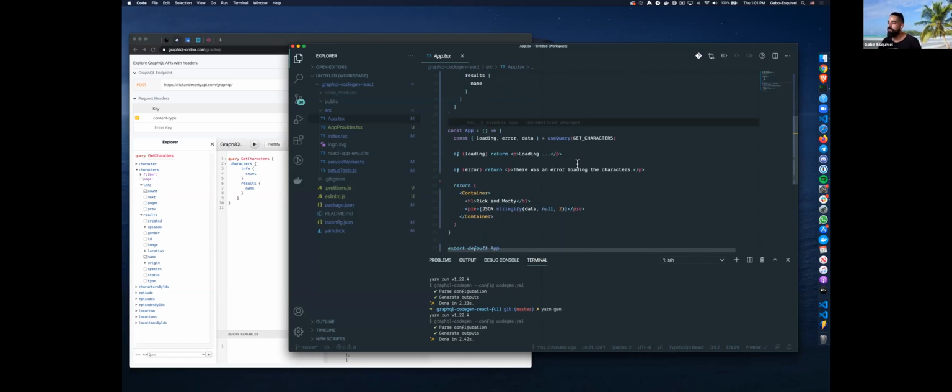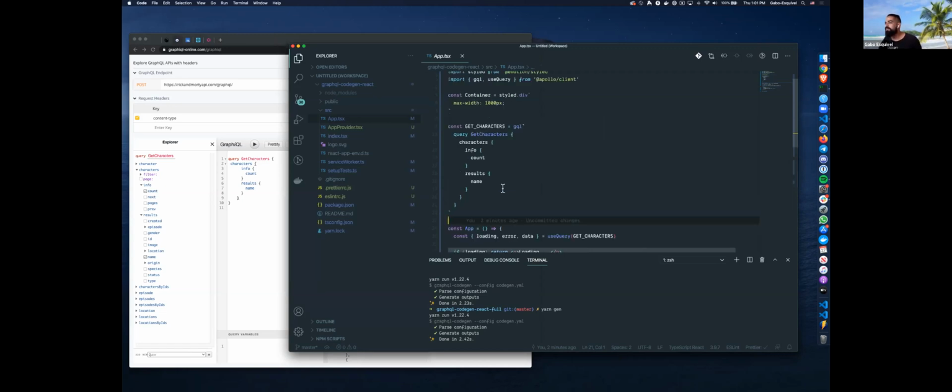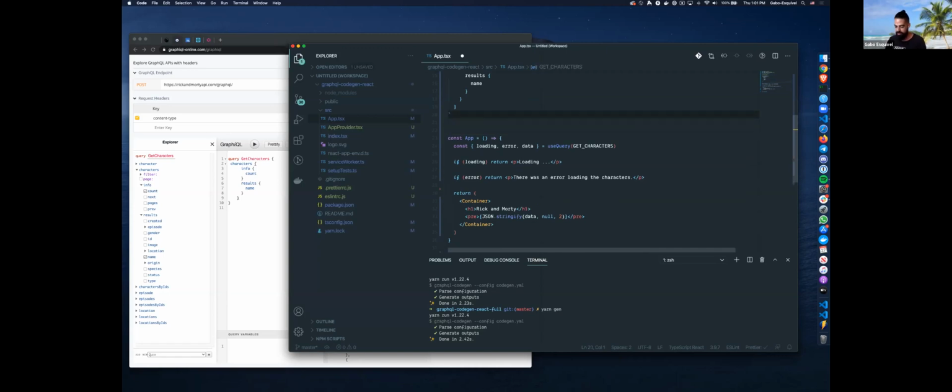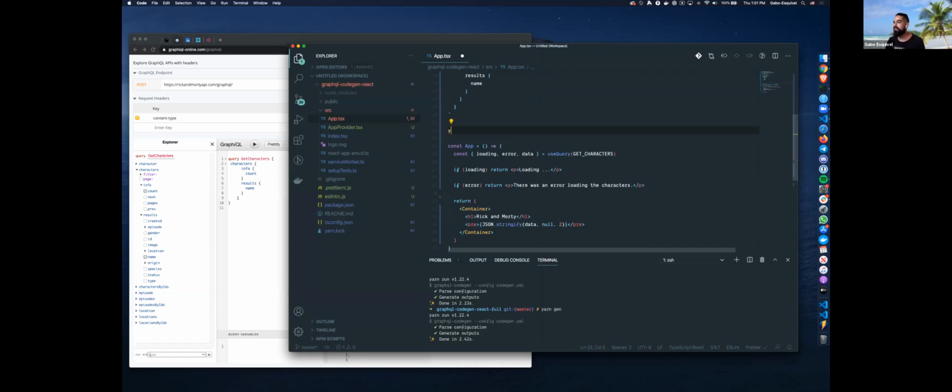So what we want is to have these responses typed so that we can leverage the intelligence and all the benefits of TypeScript. We could define our types here in the application.